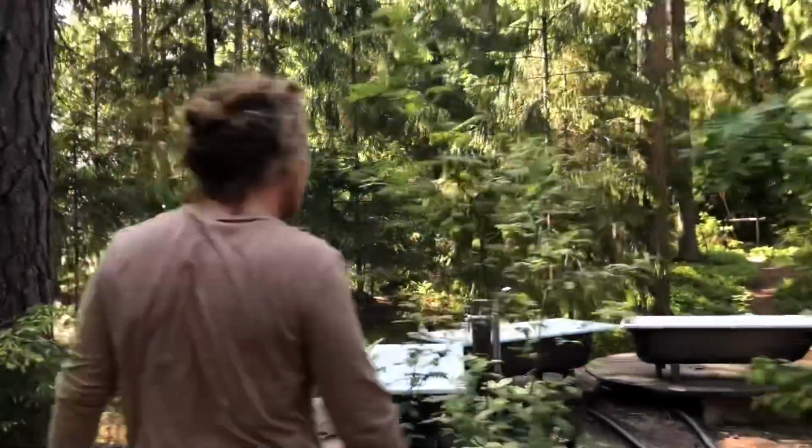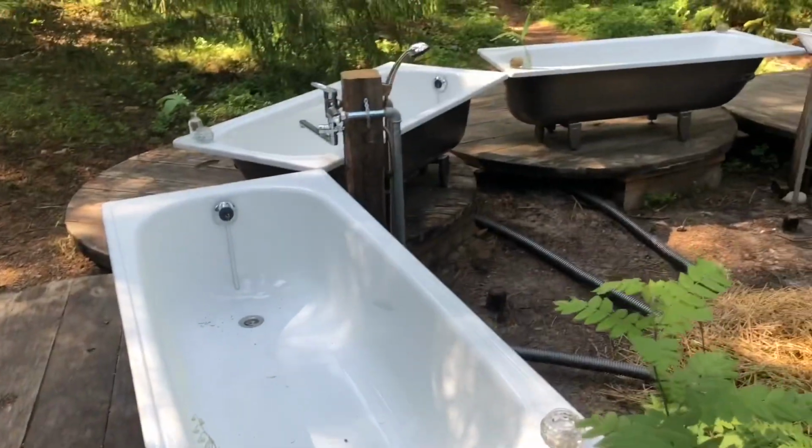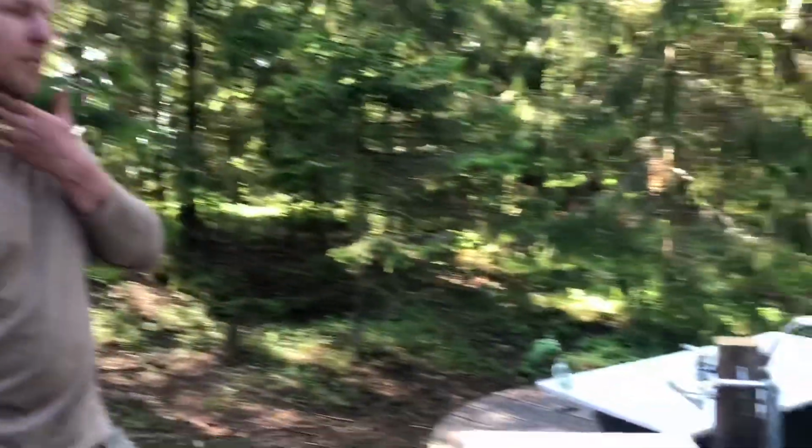There was no running water, no electricity, and I managed to salvage an old cast iron bathtub. By using 8 buckets of water, carrying it 200 meters from the stream, we could fill it, make a fire underneath, and have this very nice bath, albeit very raw. We had some friends over for a mini get together, and there was this photo taken of about 7 or 8 of them all in this one bath, and then it launched the idea we should do more.